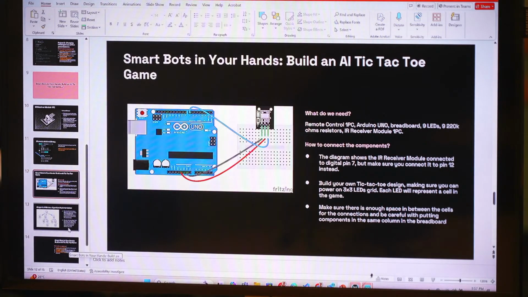What's the remote control one PC? The little remote controller. So you can check actually if it's connected, because you don't need code for this, just to see if it's reading. If you click any button, it should blink red. You just point at it like this, right? Well, I'll actually need to remove this. Try now. There you go.